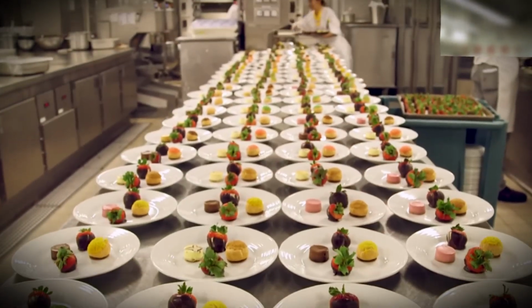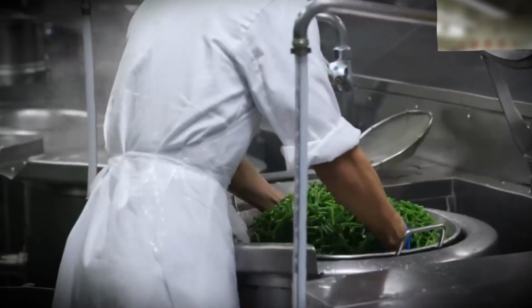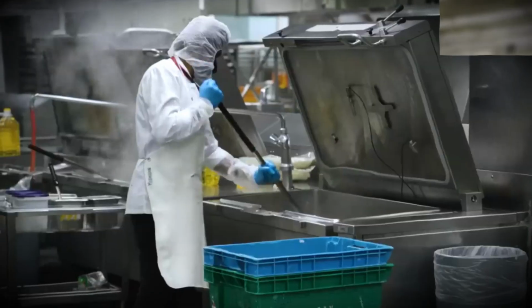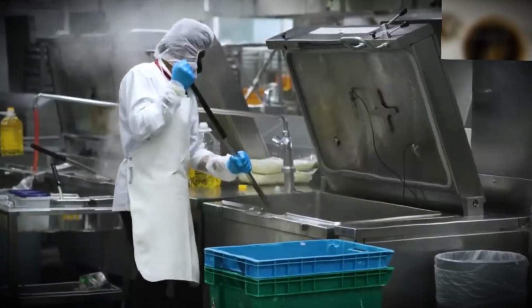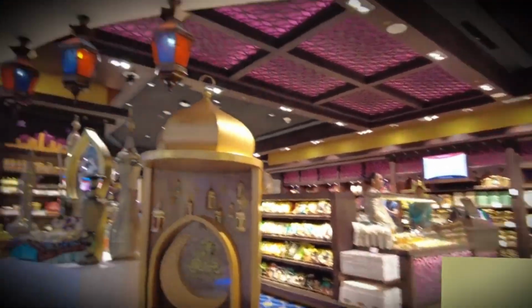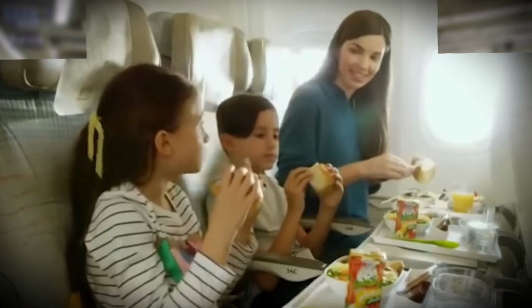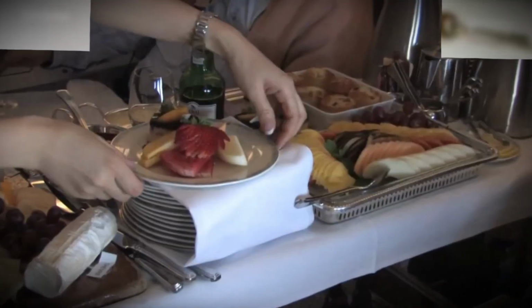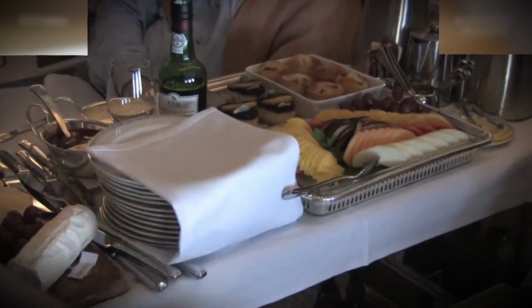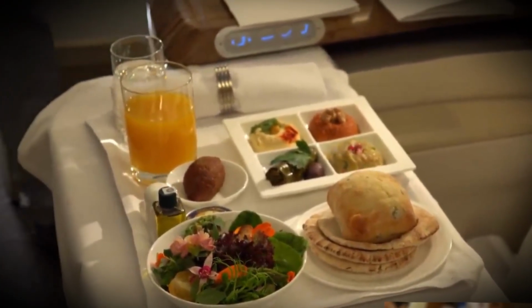Serving 215,000 meals a day isn't just about logistics. It's about a relentless commitment to quality, a deep respect for global cultures, and a mastery of science and technology. It's a powerful demonstration that airline food doesn't have to be a punchline. It can be a world-class dining experience, a genuine comfort that makes a long journey feel a little shorter and a little more like home. It is, without a doubt, one of the most impressive culinary shows on Earth.